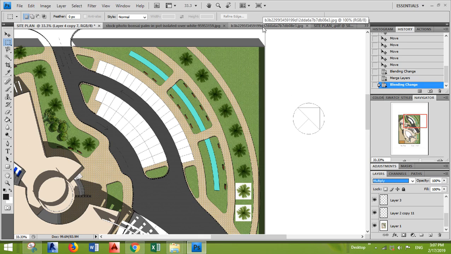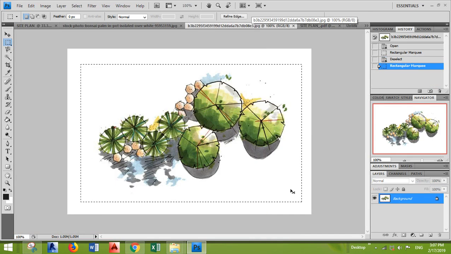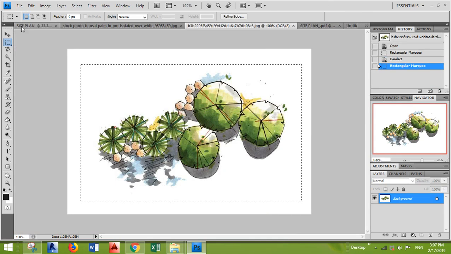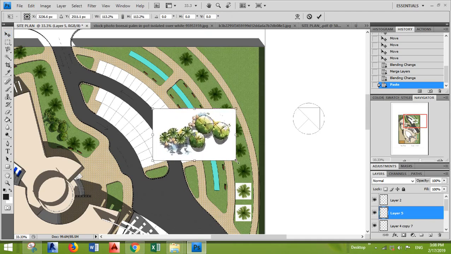Let's add one more element. This one, for example, Ctrl+C, then go back, Ctrl+V. Now, of course, you want to resize it. You can go to the move tool, and you see a box now appears around the picture. You can resize it.